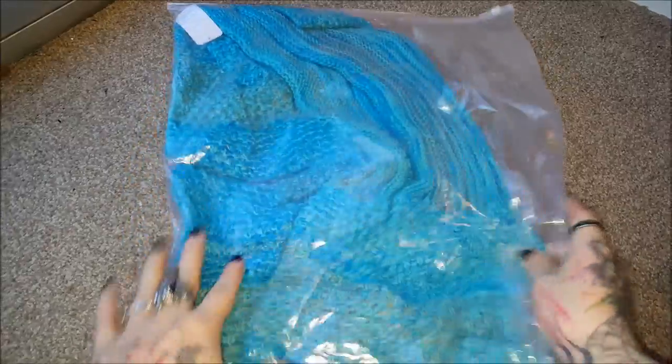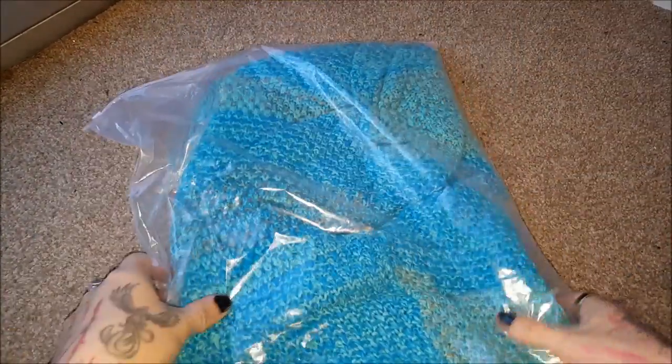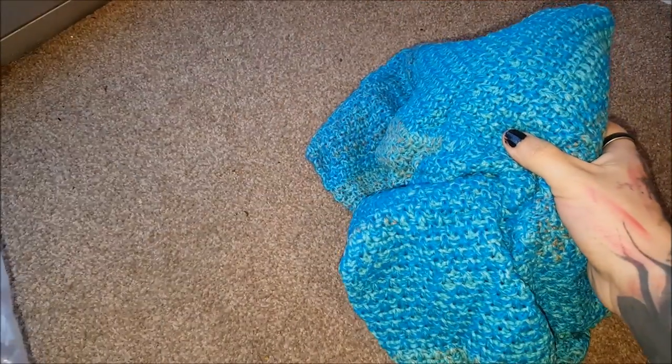So we'll start — first I've got this beautiful blue one, similar to the one I have, but I can tell by the weight that it is indeed different. I haven't opened any of these yet. This first one looks to be a smaller tail, almost like a child-sized tail. It's a little coarser than the other one. It's not a full-body tail — it's pretty cute and little. This would actually be really good for a kid. This has got to be a child-sized one because I don't see this fitting an adult — it's a lot shorter than the one I have. I'll try these on after the video and add pictures.